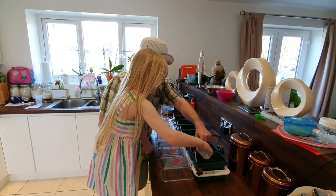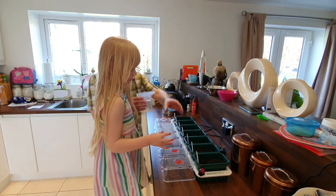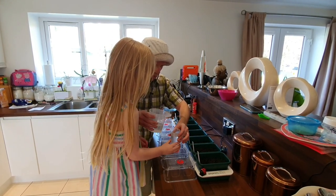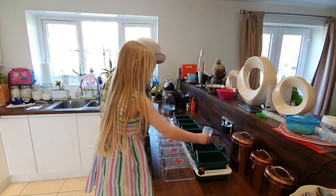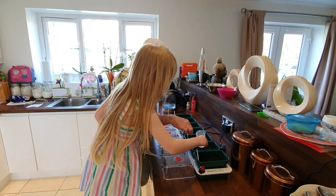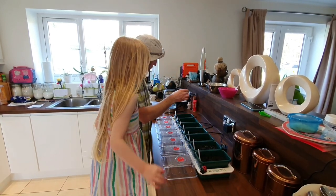A bit on this side. Need a bit more. Okay, a little bit more water for you. There you go, you water this one now. That's it. Just up this way a bit, up at the top. Perfect. That's it. Well done.